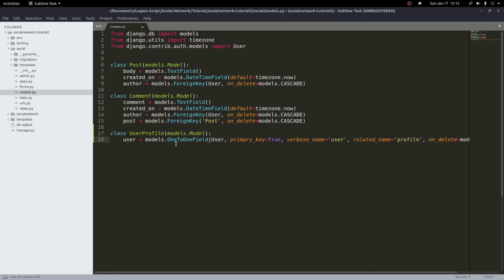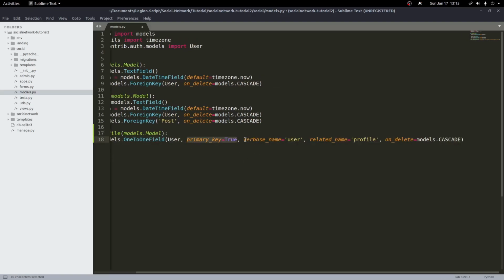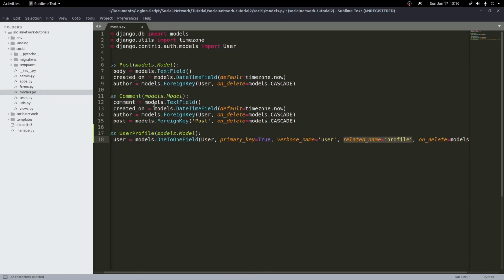And so what we're doing here is we're creating a foreign key relationship between the user profile model and our user model. And what this one-to-one field is saying is that one user can have one profile and one profile can have one user. So we don't have multiple users to a profile or profiles to a user, just one for each. And passing our user, we set it as the primary key, and then we set up a verbose name, just another name for this, which is in this case user, and then we can use related name to access it. So on the other end, this user profile will be stored on the user object with the name of profile, so we can access it using that name later as well.